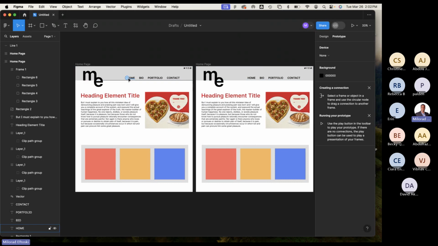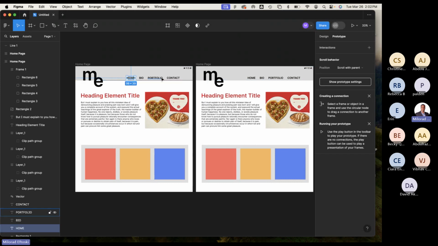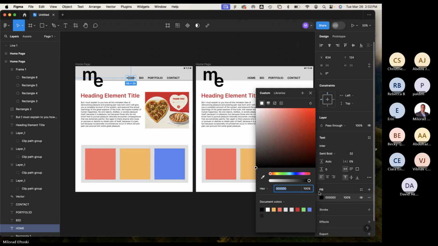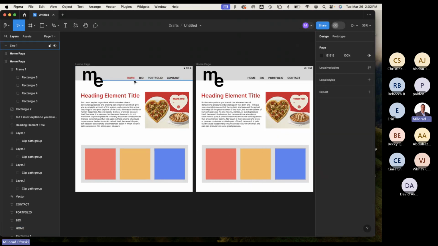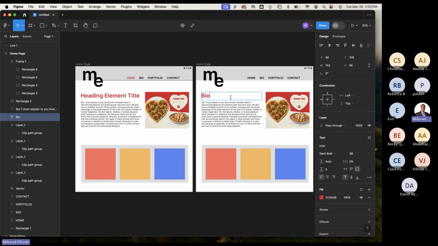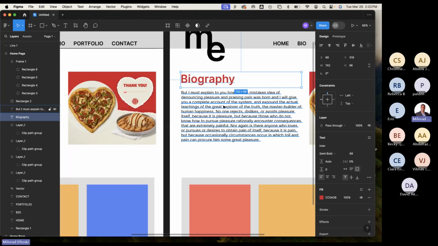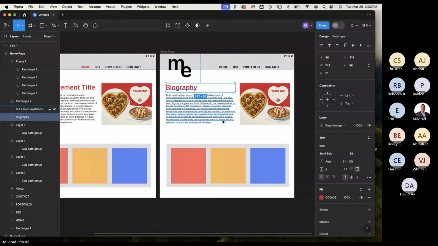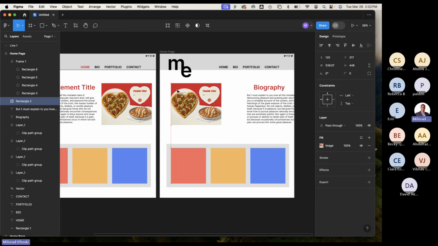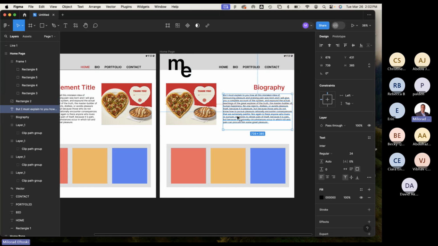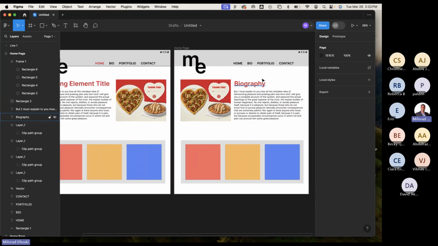Because we're on the home page, the color here will be red, this Boston Pizza red. This is the bio page. We'll call this biography. I'll move it up a little bit, maybe move it here and there, and move this over here just to switch it up. Of course, I can alter the layout and make it look authentic, but for now I just change it up so it looks a little different.